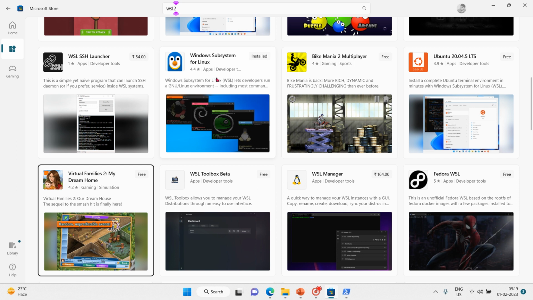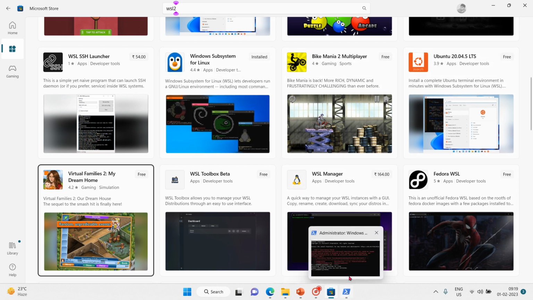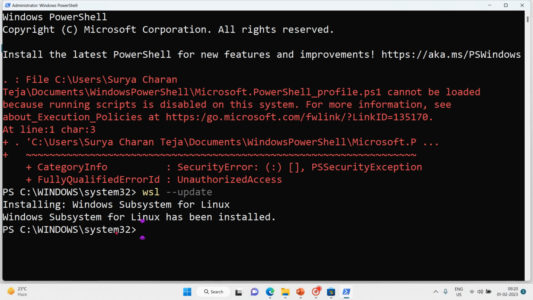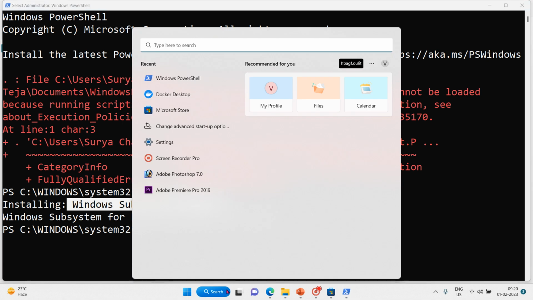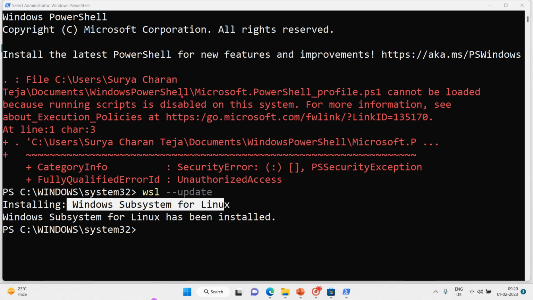So you can install it either using the command line interface (CLI), or you can use the user interface of Microsoft Store, whichever is easy for you, just follow that. But installation of WSL2 is pretty much important. So Windows Subsystem for Linux has been updated, and we have that. So now let's get into Docker and we'll see what's the condition there.